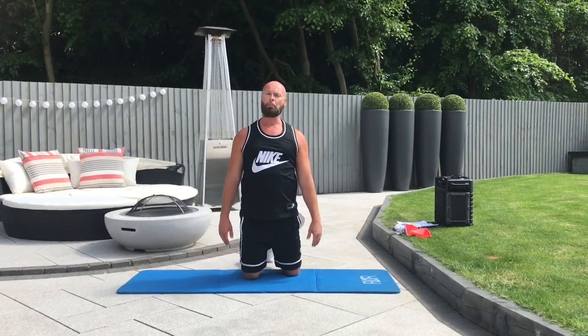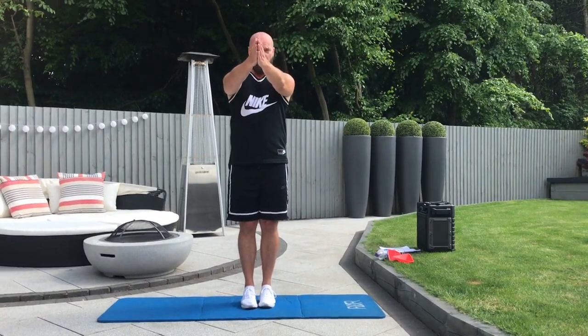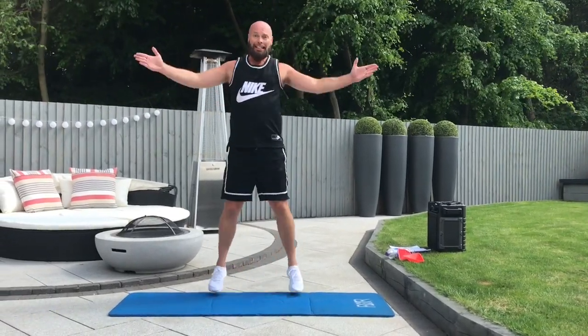Let's just get that water back on board. So this next round, you're gonna start with seal jumps, feet together, hands in line of the mid chest, draw the belly button towards the spine. Again, count the reps, see what you can get out in the 20 seconds.